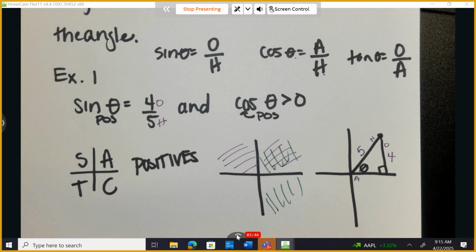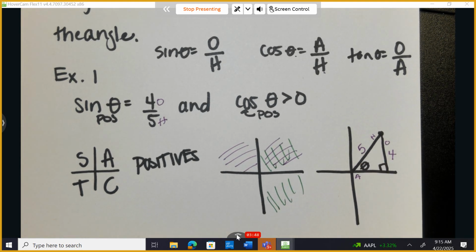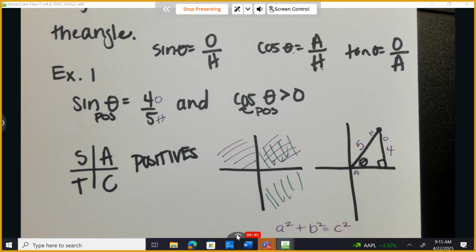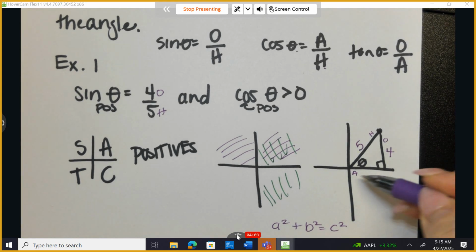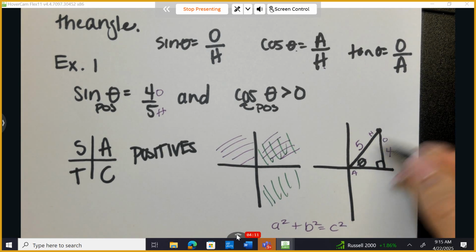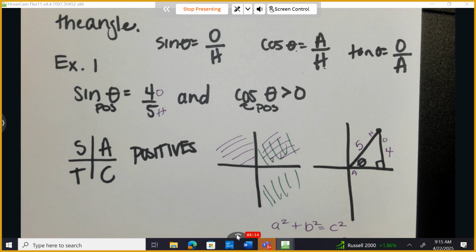How am I going to find this missing side? So I know 2 of the 3 sides of a triangle. Remember, I asked you to have a calculator when you walked in, so please grab one if you haven't. And now I'm going to do the Pythagorean theorem. A squared plus b squared equals c squared. Now your a and your b are either leg. So I know one leg is 4. I don't know the second leg. That's what I'm trying to figure out. And I know the diagonal is the hypotenuse.